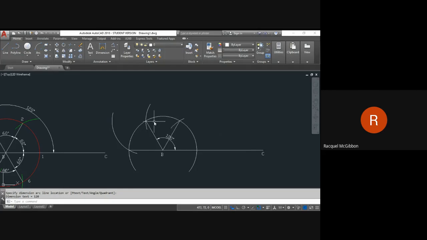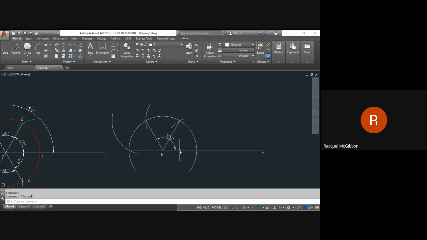Remember, I said that when we're bisecting, we're dividing something into two equal parts. I want a 150. I already have a 120 here. How much more do I need to add to 120 to get 150? 30 more, miss.